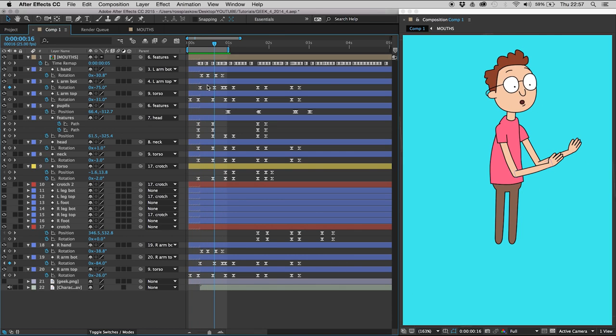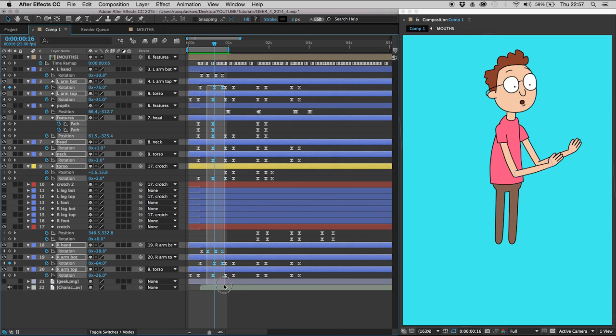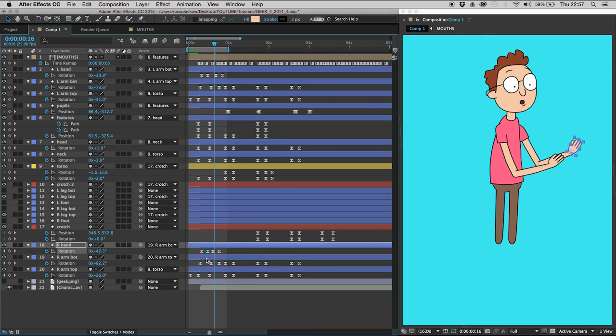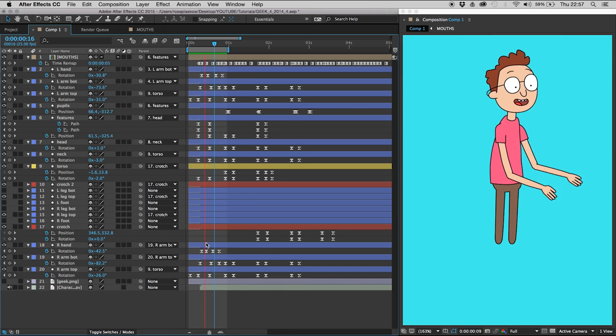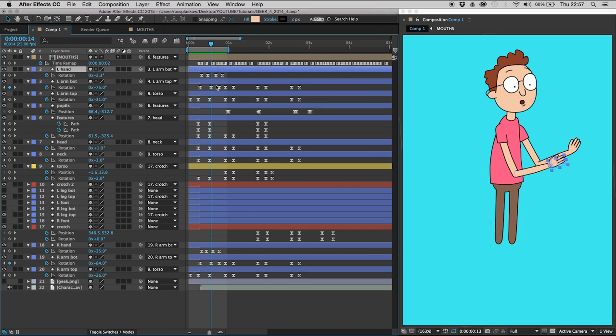Looks a little bit nicer. Could be a little bit quicker actually, so I will just highlight all of these keyframes and move them, except for that one. And just move these to the left. Maybe that one too. Maybe I don't want his hands to be that floppy. I mean, oh, come on, it's not like they're up.